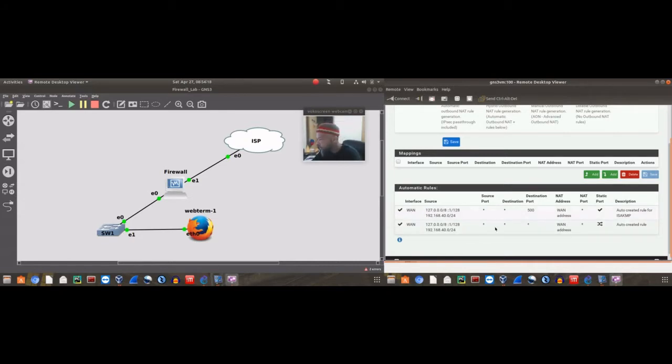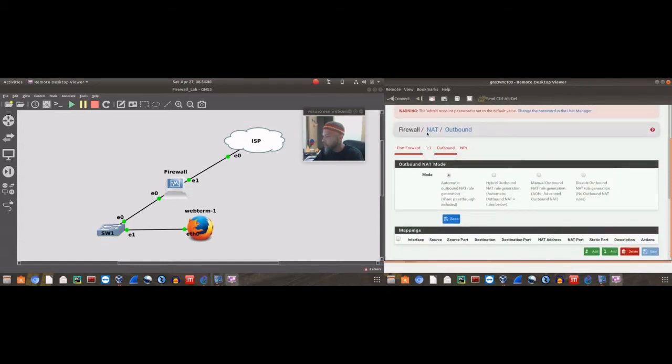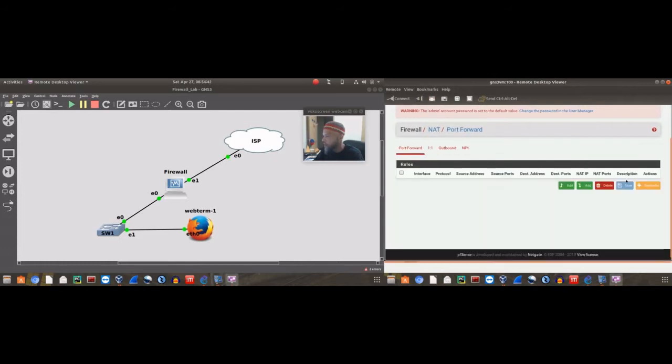So basically this is forwarding anything out the WAN interface from this source address. That's what is allowing us to traverse and go out. So I don't need to make any adjustments.